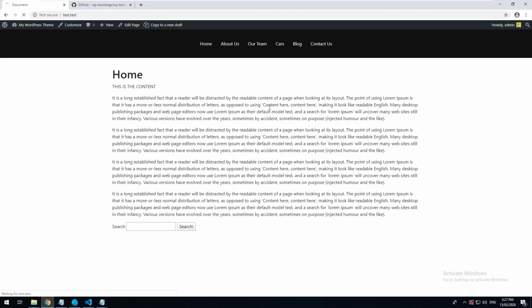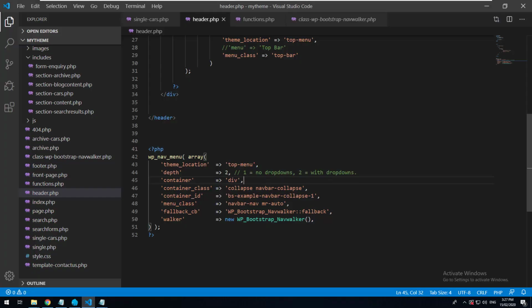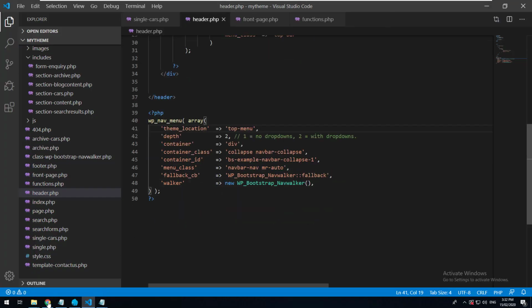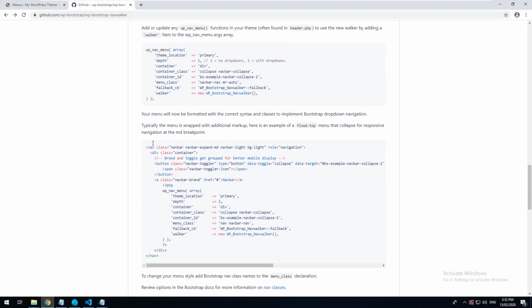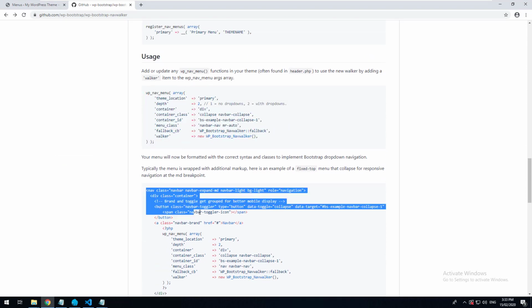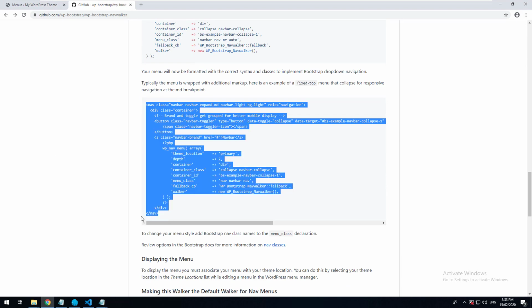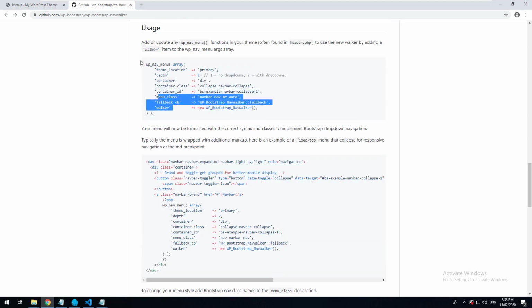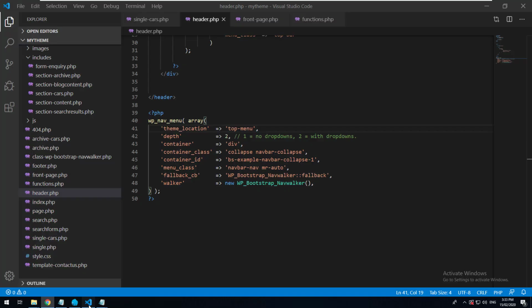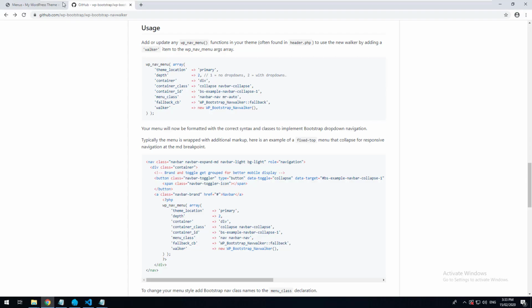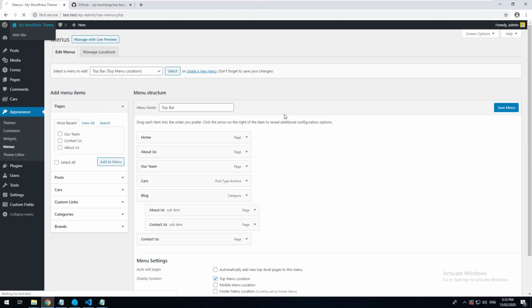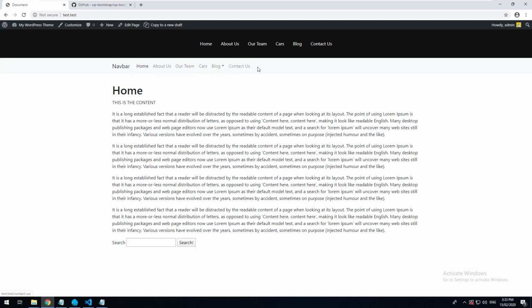Now we can't see anything, so I'll see why that's happening. Looking at this, why it's not displaying, I'm not completely sure. But if we go back to GitHub, I notice that instead of doing this, I should have done this. So this will actually show the CSS of the nav menu. This is just doing the basic list items. So let's go here and paste that there, change this to top-menu, and let's go back to our page and refresh it, and you should see now we have the WordPress nav bar, which is working perfectly.